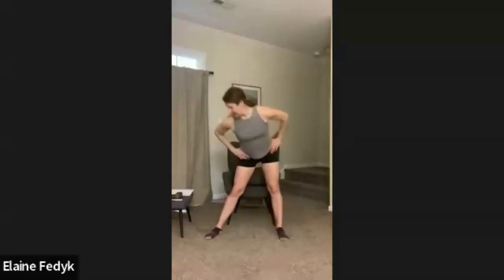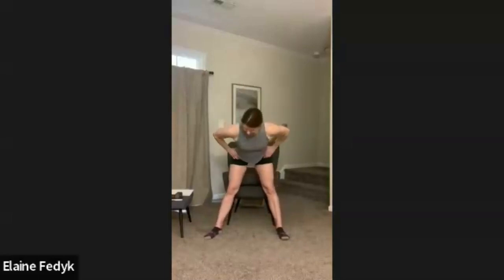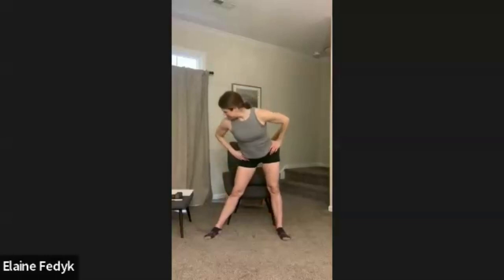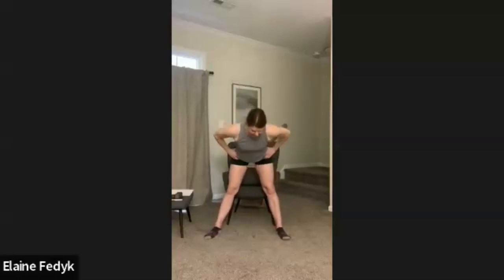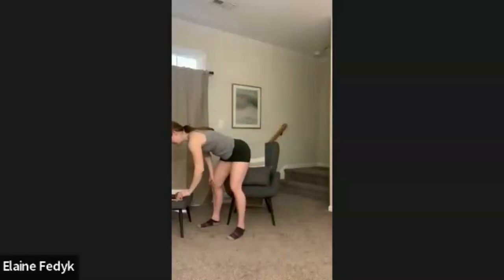5 more seconds going this direction and then we're gonna reverse it. And time, reverse. 20 more seconds like this. And then we're going to get into the first active part of our workout, which is going to be some core conditioning to get the body temperature up in the body. 10 more sets and time. All right, guys. So that is a little bit of a dynamic warm-up, just a short 4-minute one there.